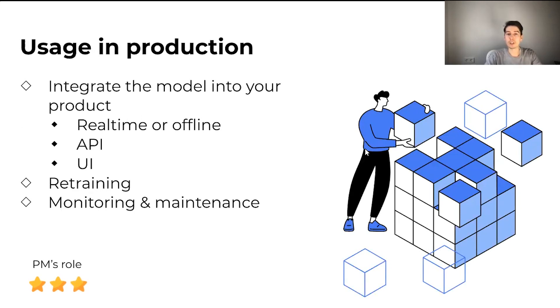And finally, we're ready to use our model in production. First of all, we need to think about how we're going to integrate the model into our product. We can either serve this model real-time for on-the-fly decisions, or we can do this offline. Then, maybe we need to build some sort of an API or a user interface to accommodate our model. The performance of machine learning models could deteriorate with time, so it's important to set up a periodic retraining of your model. And of course, you would need to do monitoring and maintenance of your model to make sure that the quality would be as good as when you've launched it.